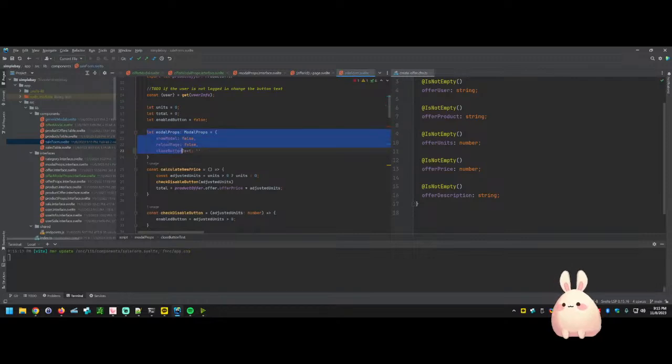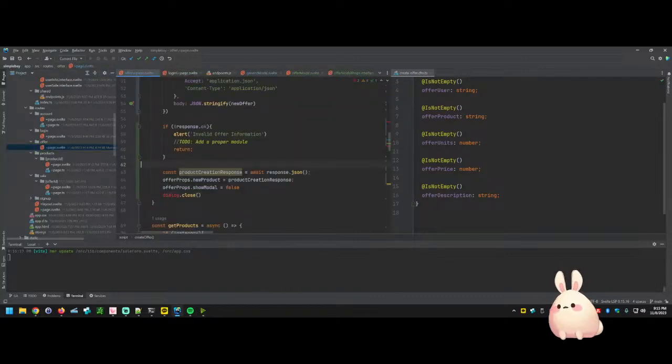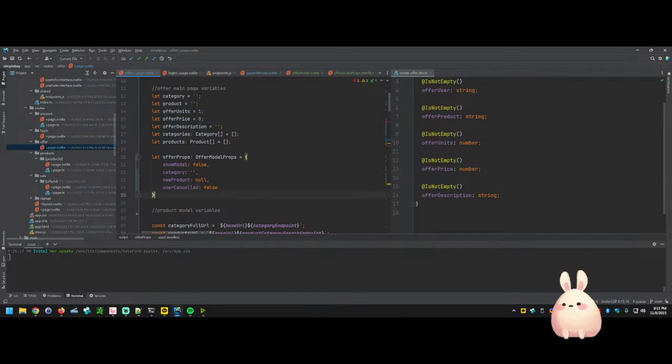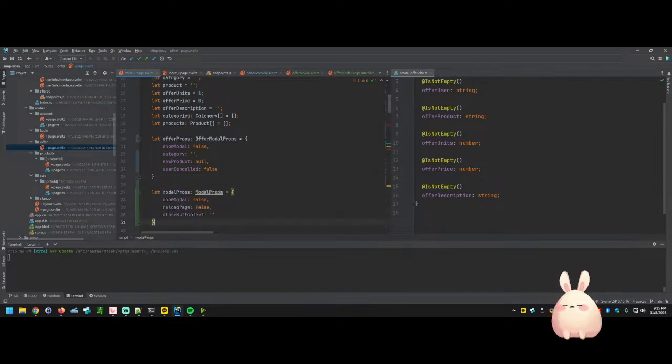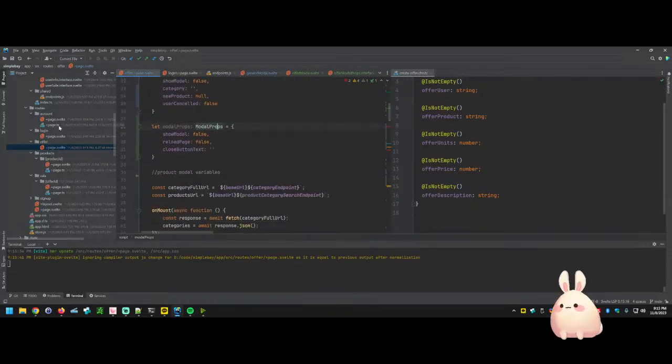So we'll do modal props, and to distinguish between the two, we'll say something like generic modal props, or we should probably say offer success modal props. But let's do this instead. Let modal props equal that. Reload page equals false. Let's bring in those particular TypeScript interfaces, so we have those that are available to us.